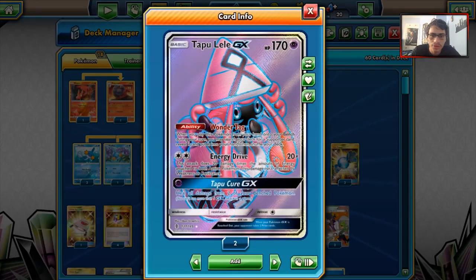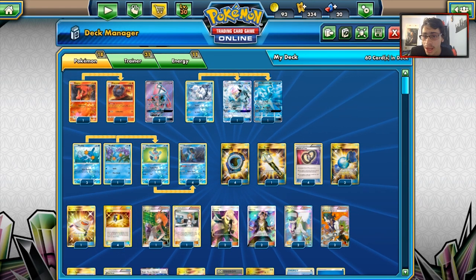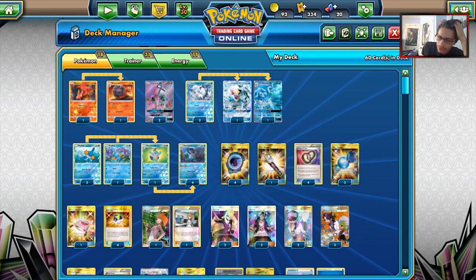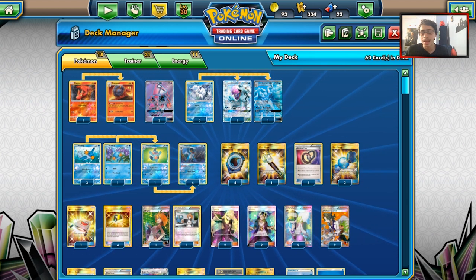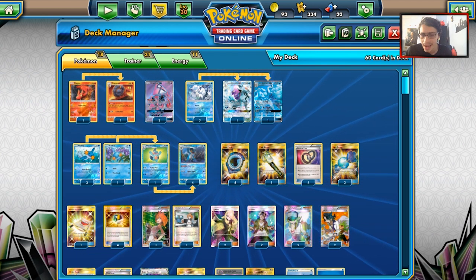We have our two Leles, of course, for Wonder Tag. Now, originally, I actually had Electrode GX in this deck. I was testing this deck on stream, but I did have an Electrode in this deck. But I found that Electrode wasn't really needed. So I scrapped the Electrode, and I just ended up throwing in another Ninetales line. And Ninetales proved to be a very versatile card to have in this deck, and a pretty good backup support card.